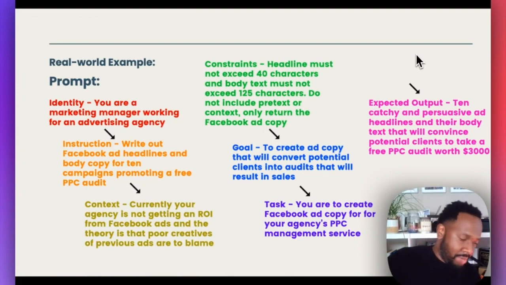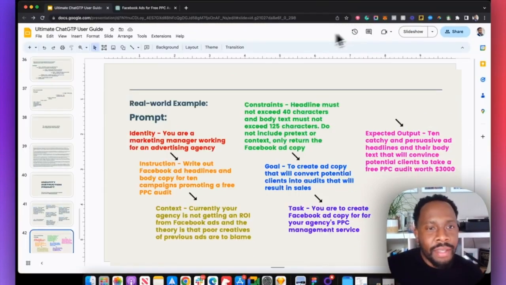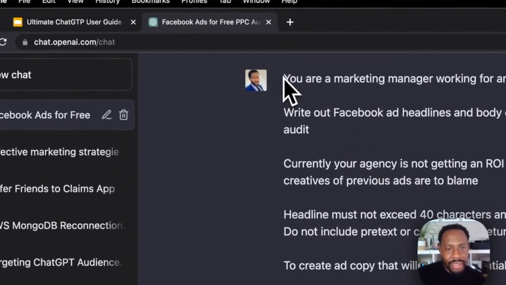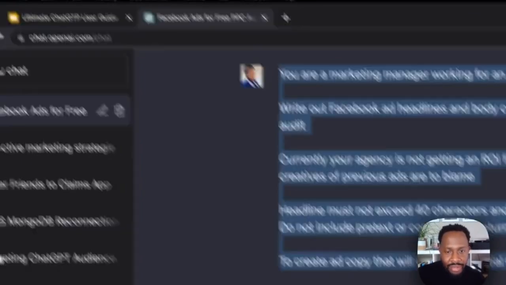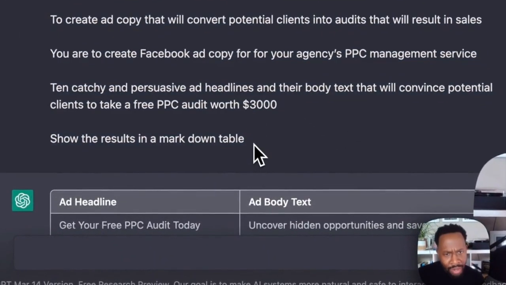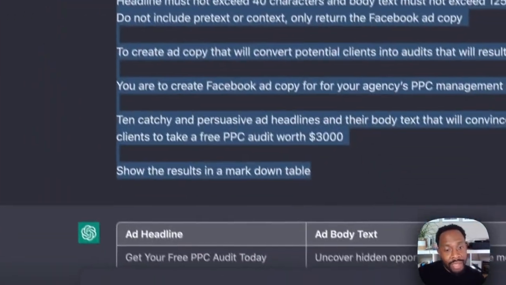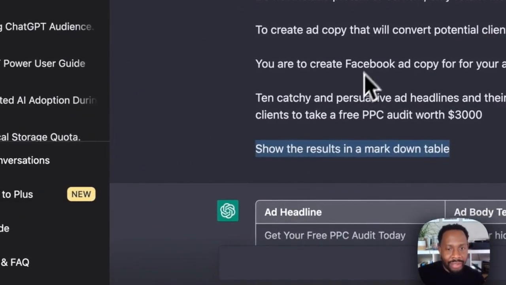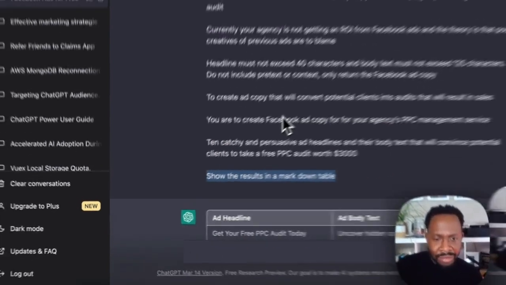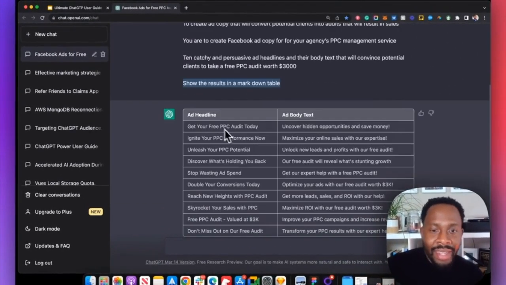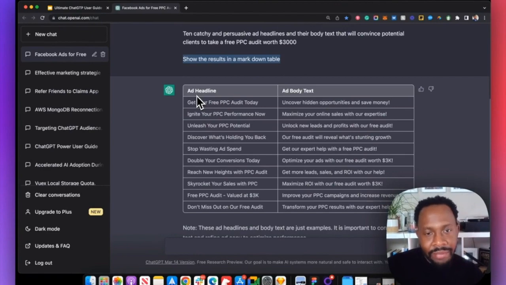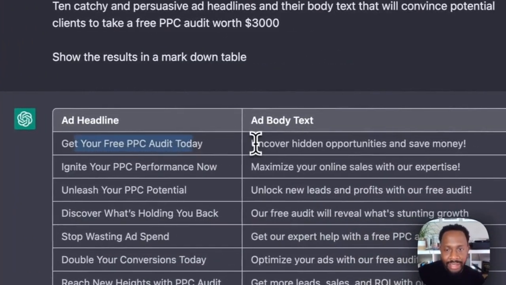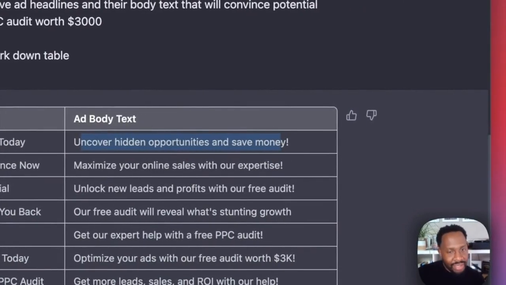And so I'm going to pull up ChatGPT so we can look at this together. I've already entered this prompt into ChatGPT. One thing I did include was to show this in a markdown table. So now, instead of just listing them out maybe with bullets, it's presenting my results as a table. Now I'm able to easily see the headline and the text associated with each headline.